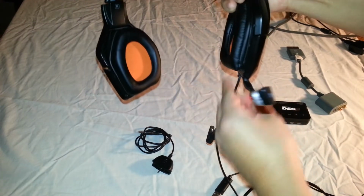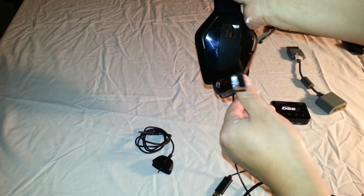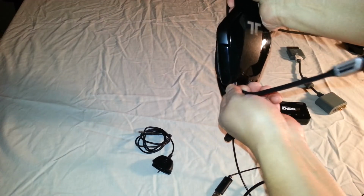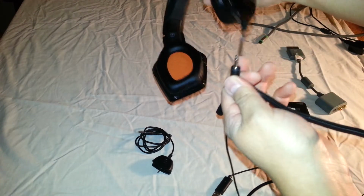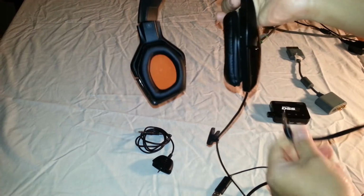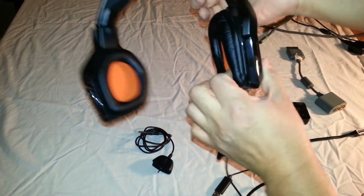So what you do is just flip it to the right, like that, and then just try to pull it out. It's not flimsy. It stays there really hard. You have to put some pressure and pull on it. And they swivel.